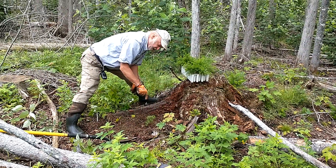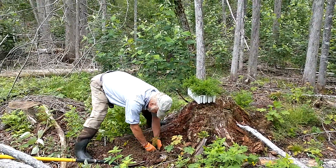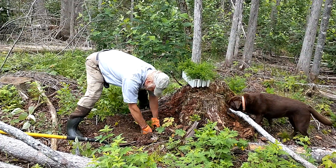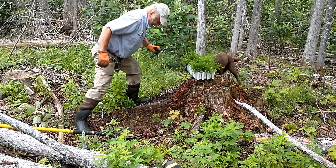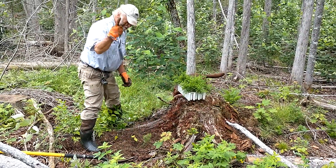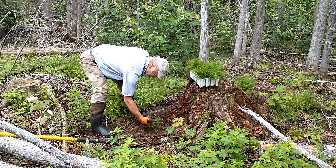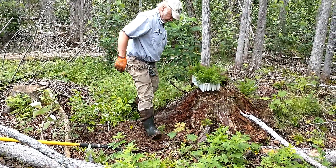So I'm going to dig a little hole here, break up the soil, make a hole, grab a plug, and just fill in the soil around the root systems, being careful to keep the root collar right even with the surface of the ground — maybe slightly lower, but not much. The crucial thing when you're planting a tree is not to have air pockets around the roots, because those will dry out. You want to make sure you compact fully. Then you do the two-finger test: grab the seedling like this with two fingers, and if that seedling resists pulling out of the ground, you've compacted it enough. If it comes out, you need to compact it more or replant it.